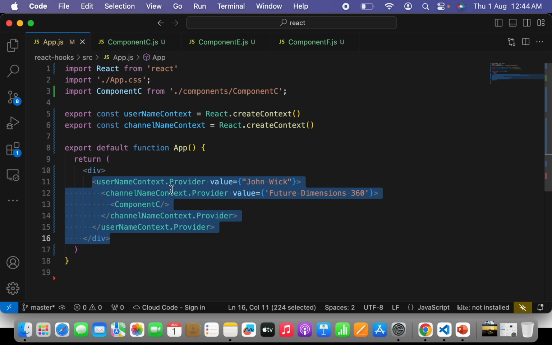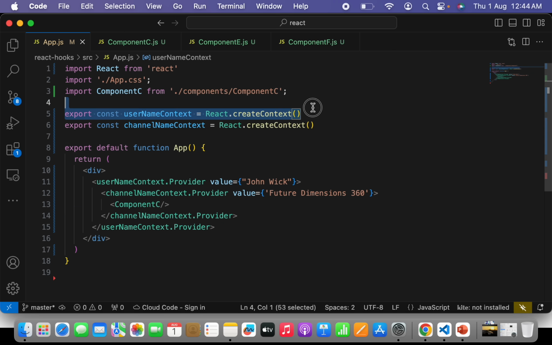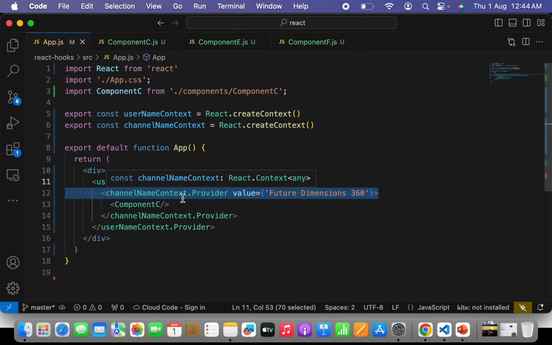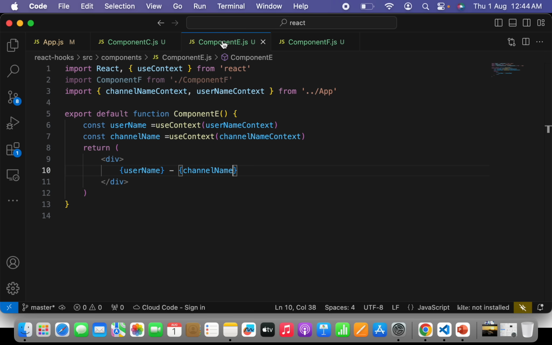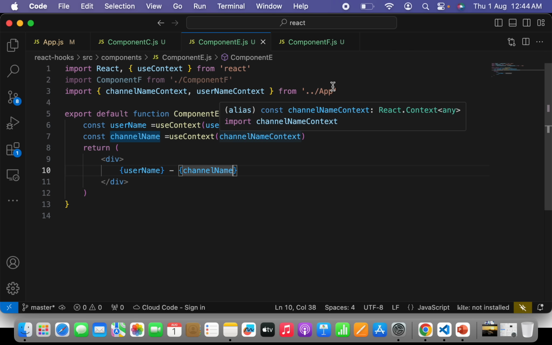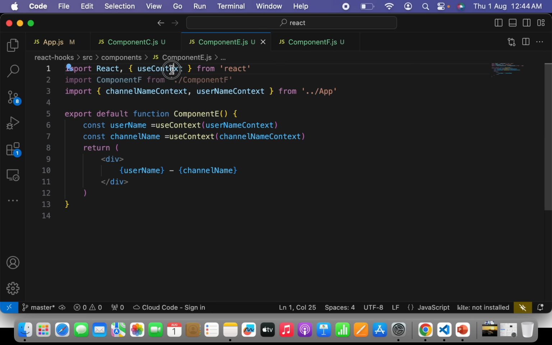What we have learned is, first of all, using React, you have to create a context. The second step is to provide the values in the context. Wrap those contexts inside the component where you need those values. Wherever in the child component you need those values, import the context and get the values using the useContext hook and simply render them in your JSX. I hope you understand it.